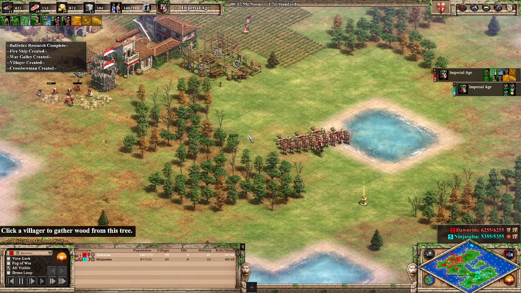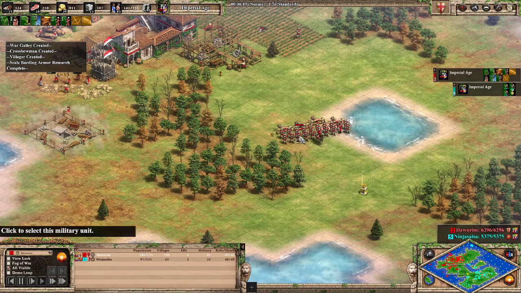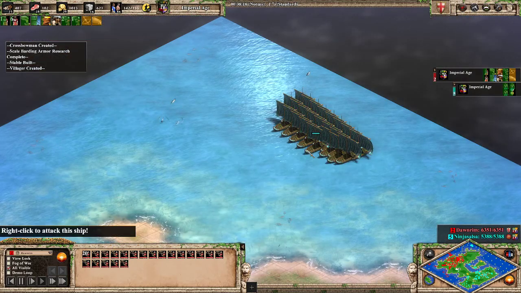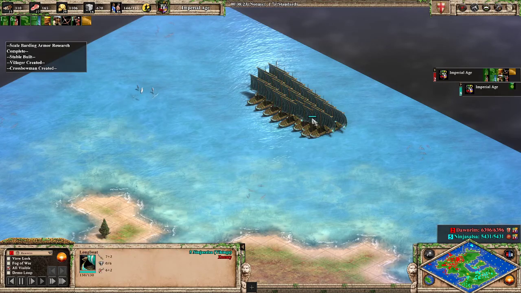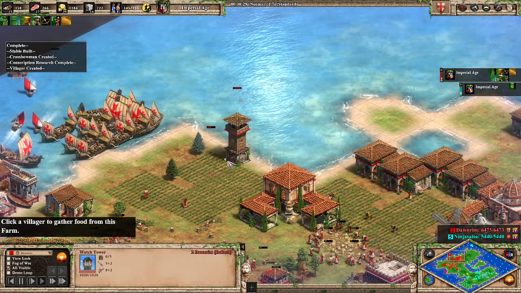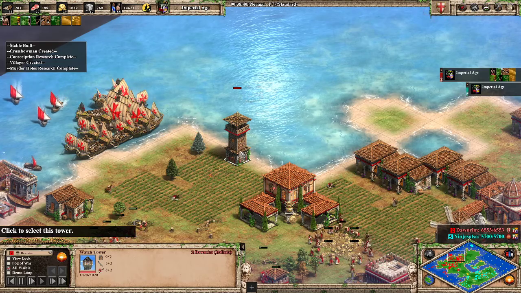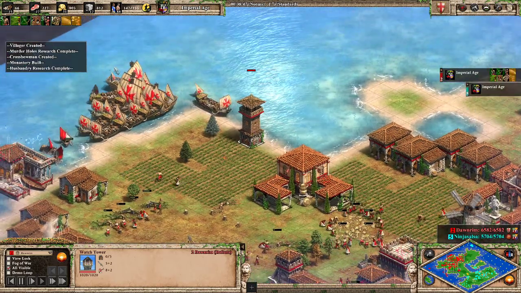But it's decent. I get some more ranges up and starting to pump out crossbows, soon to be arbs. I'm really happy that he didn't really dive with these guys. He was down here, but I guess maybe he saw the tower and thought, I don't want to deal with towers. Yeah, towers have bonuses against ships, but it wouldn't have taken him long to take down this watchtower. He could have dealt with my fleet.